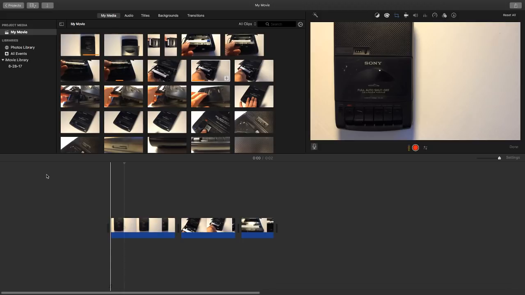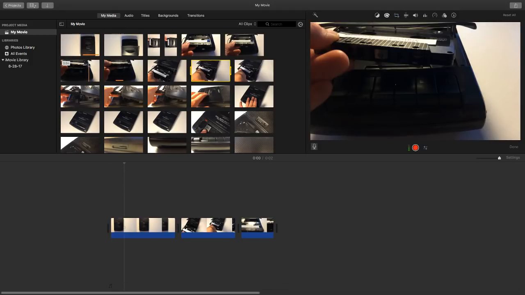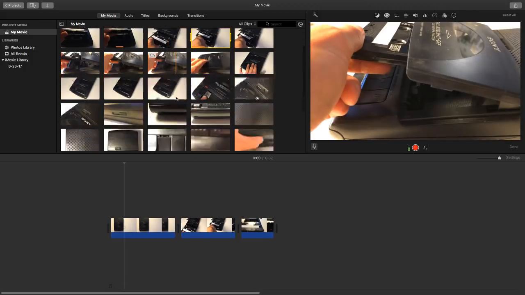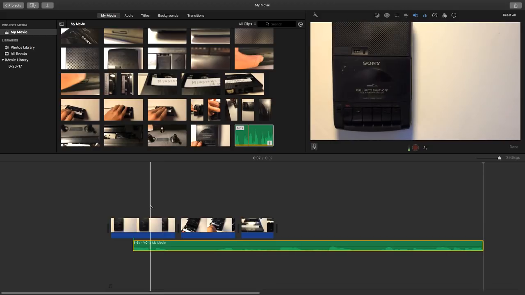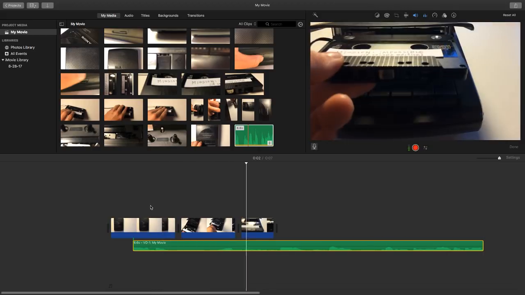You can bring all of those in when you do this import, and then it'll just show as audio files. You can see here, it'll just show up like this. So you'll get this kind of waveform pattern that you can then drag and drop. And that's the voiceover that I captured.